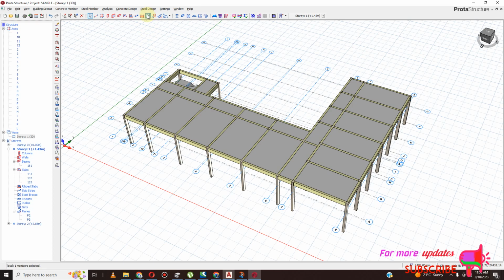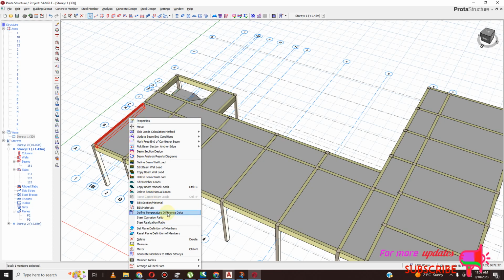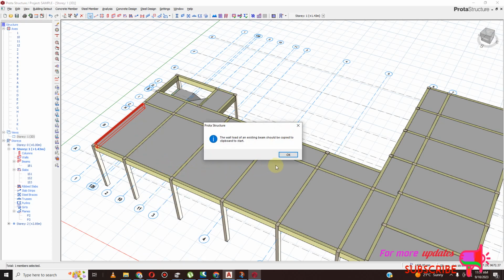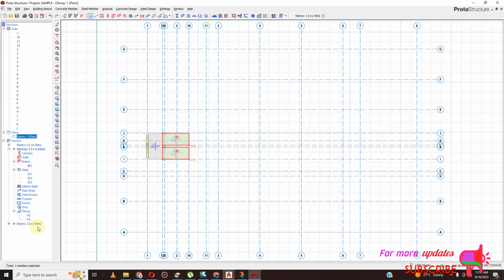I will go to wall. I will define my walls. So I will insert the walls, edit beam wall, I will define beam wall load. So I go to plan view, then go to story 2.